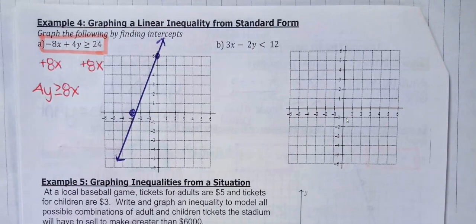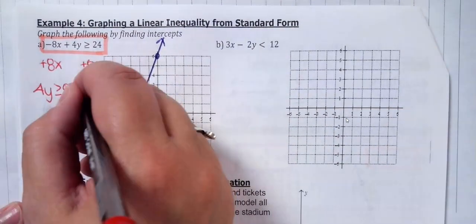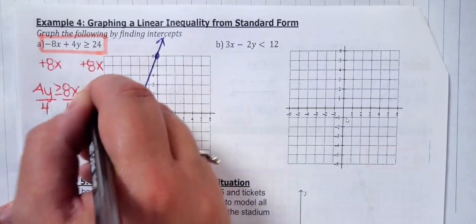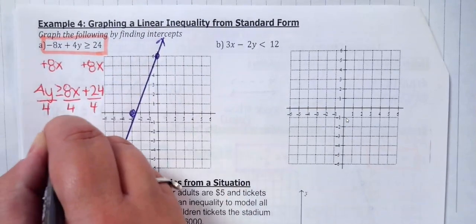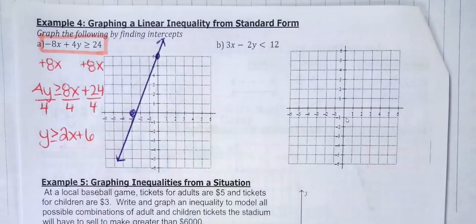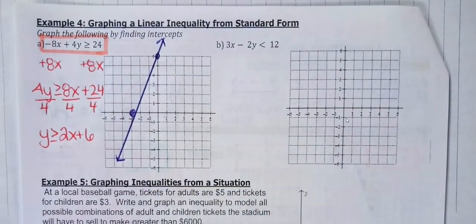That 24 is positive. I'm just going to slide that down and put plus 24, and then I'm going to divide everybody by 4 real quick here. Now, this would give me 2x plus 6. This would be the same equation. Just to show this to you, no inequality flipped or anything like that, right? I just added the 8x and divided everything by 4, so we were good to go. So this is greater than.